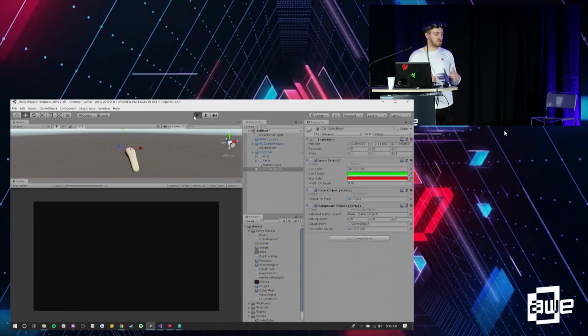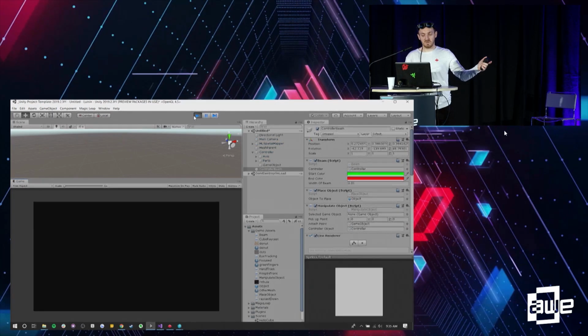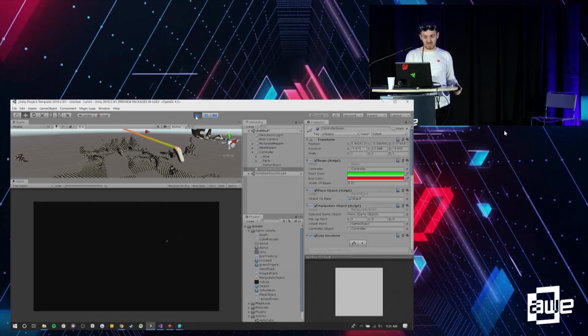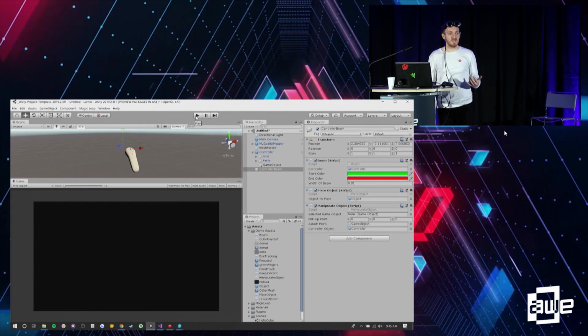So what's the next thing we want to do? We've done all of our controller input. We've used the bumper, the trigger. We've used the touchpad to manipulate the objects. Next thing I want to do is turn off the mesh with some hand tracking.